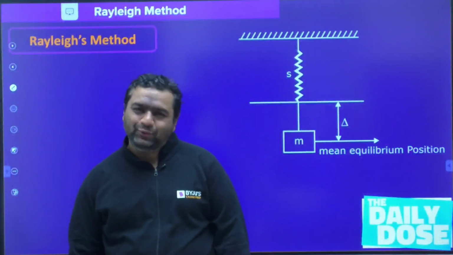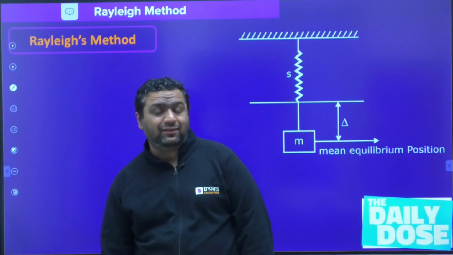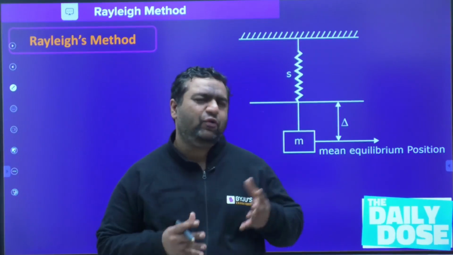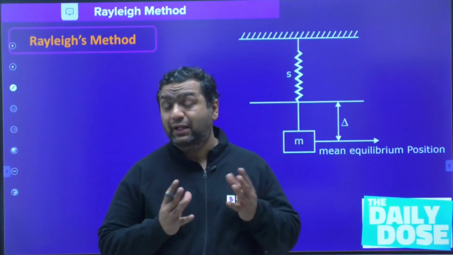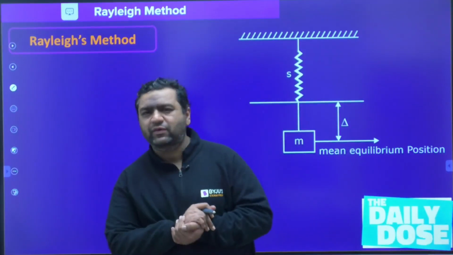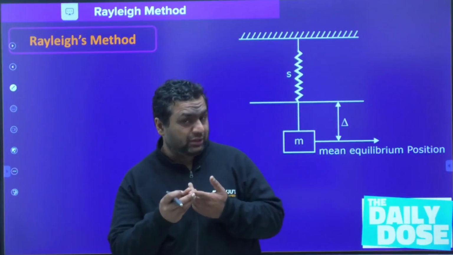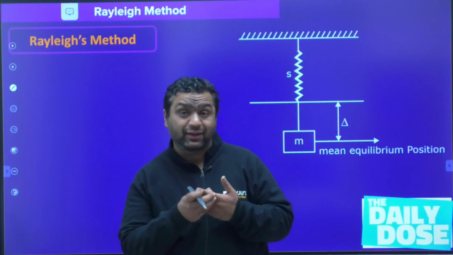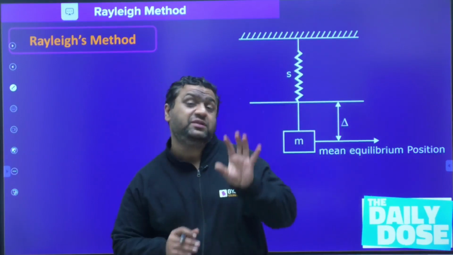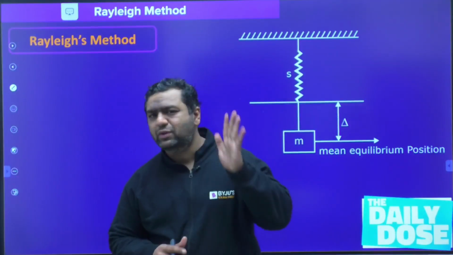Hello guys, in today's daily dose, we are going to have a wonderful topic, that is the Rayleigh method, and we are going to see a wonderful question on it. But before that, I would like to tell you that Rayleigh method is the only method for which, to find out natural frequency, we need not make any governing equation. If you go by Newton method, energy method, D'Alembert principle, or any other method, you first have to make the governing equation. Rayleigh method is the only one which will directly give you the answer.